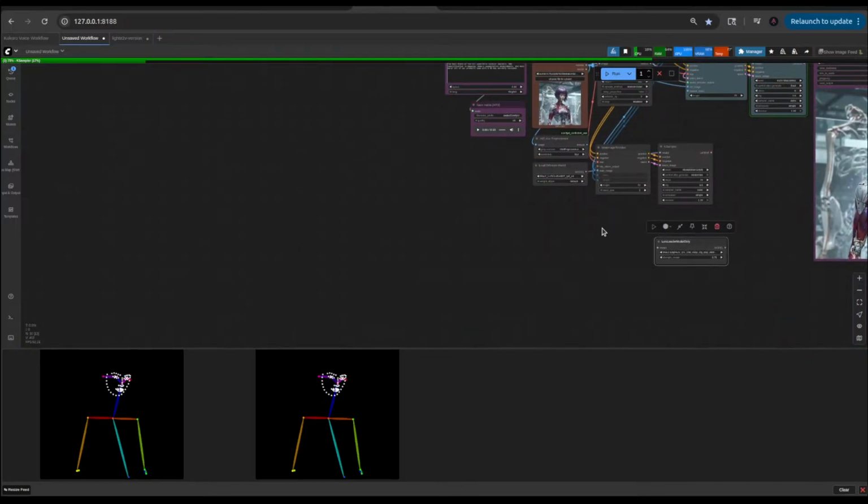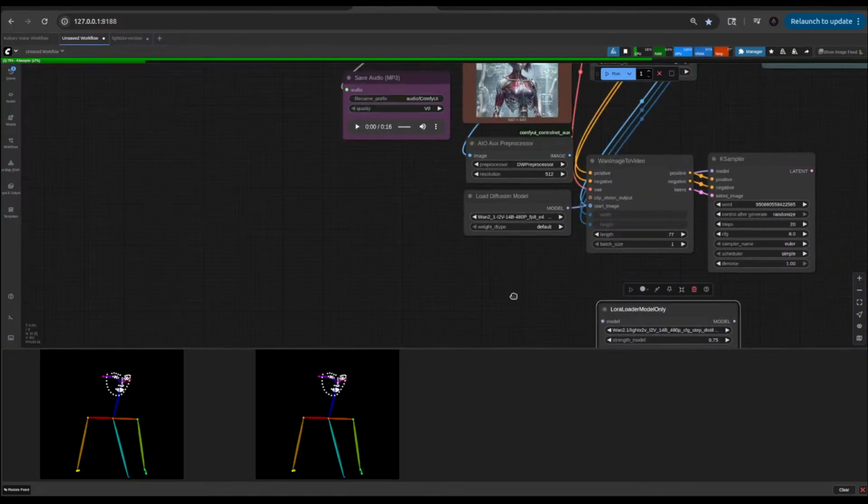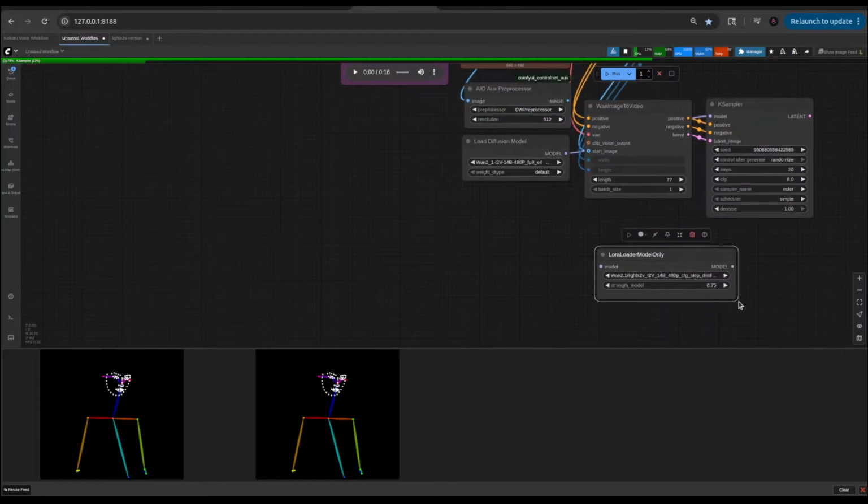I don't know if this worked for WAN 2.1. I can't even remember. I don't think I was using this for WAN 2.1.